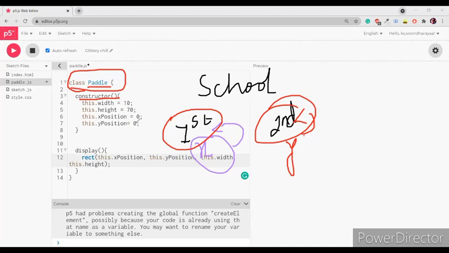Because the x and y position is different for your player paddle and your computer paddle, right? Because we have a group for paddle only. We have not made groups for individual paddles. As we have two paddles, we are grouping them into one class. Okay, so till here, I hope it is clear.